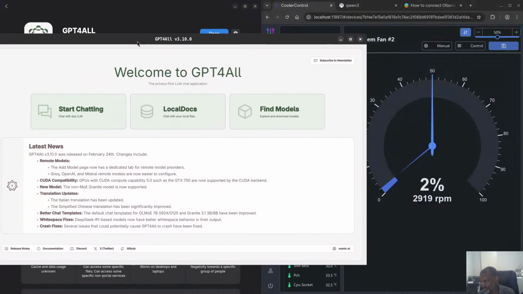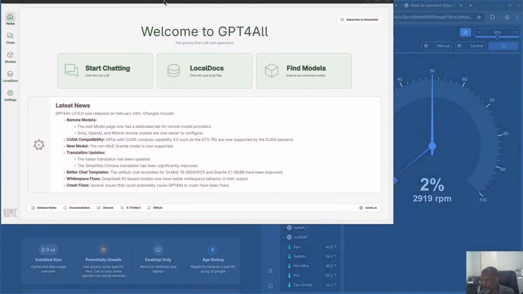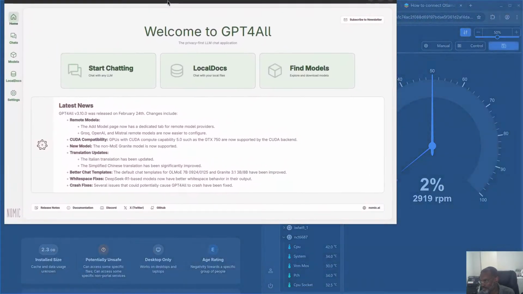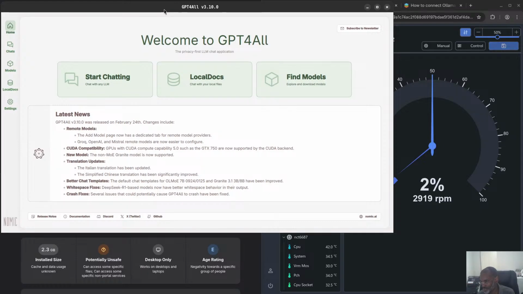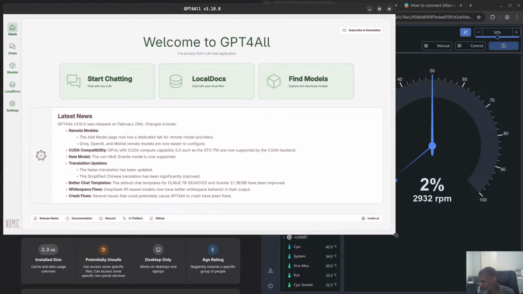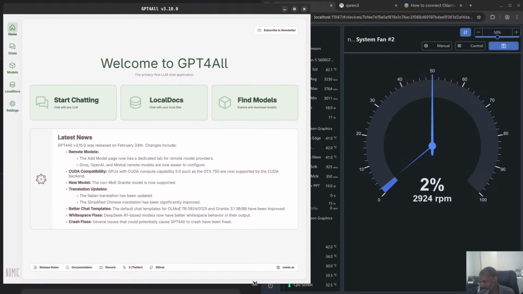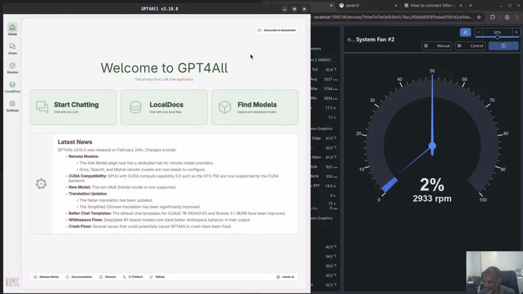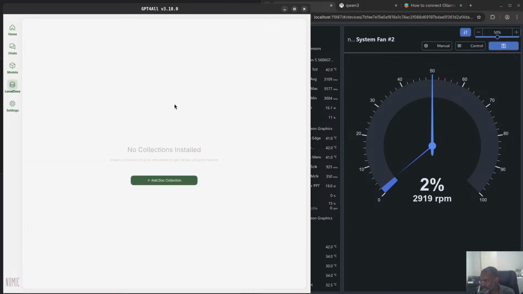Okay, looks like I might have to resize this. Okay, this is why, because it has only UI. So looks like yeah, it's hard coded. It won't let me resize it any further, but that's fine. So local model, chat with your local models. That's the one we want. Can I click that? Yeah.